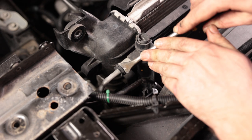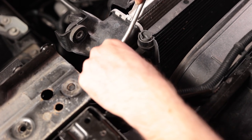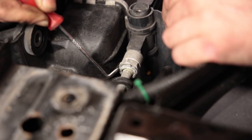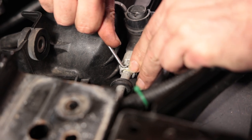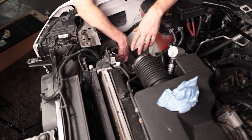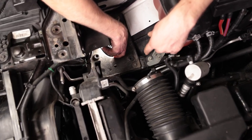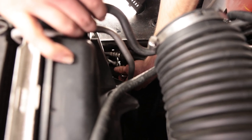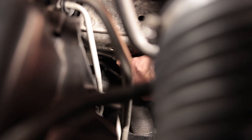Same connection on the passenger side — remove the black clip and you'll have the same type of snap ring. Number two is off. Down next to where the airbox was, there's a 13mm nut you need to remove to disconnect the AC lines — this is where you want to make sure all your refrigerant is drained out. Once I broke that free, it spun off very easily, so just use your fingers to remove it the rest of the way. You do need to reuse this nut, so don't lose it. Now you can wiggle the connection off.